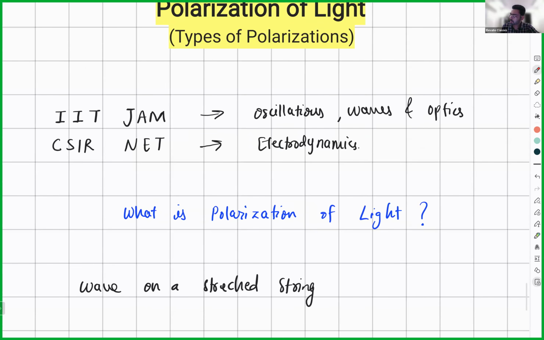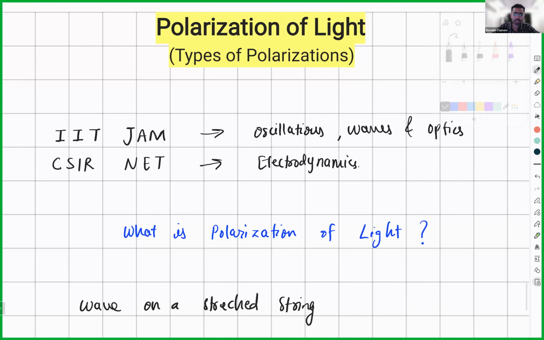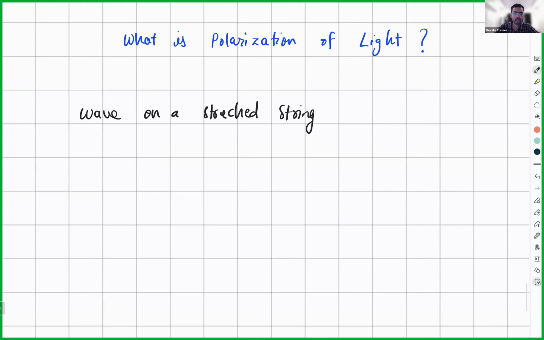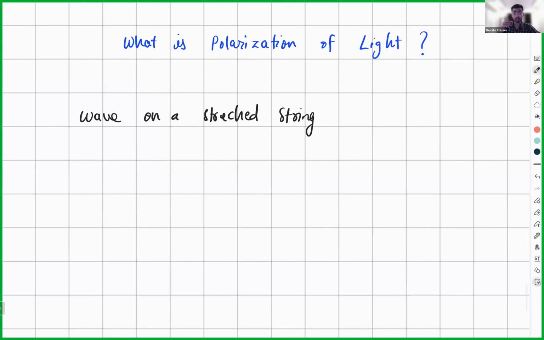Now, I'm sure you must have heard that light can be polarized. But what exactly is polarization of light? For that, let us discuss a little bit about light. Before that, let us talk about some kind of transverse wave just to get an idea. So let us discuss a mechanical wave, that is a wave on a stretched string. Now, this is not a light wave, obviously, but then we'll move on to the discussion of light wave after discussing this one.